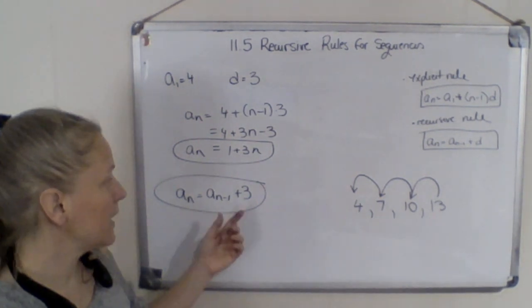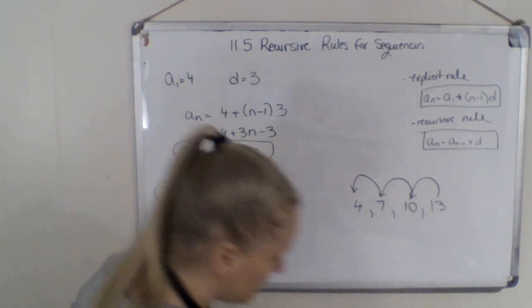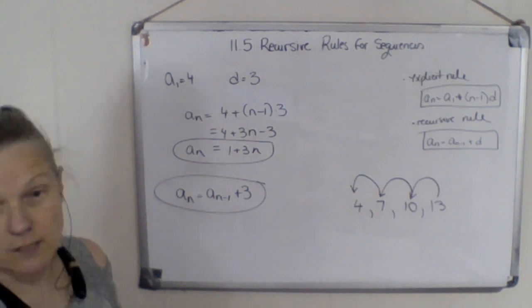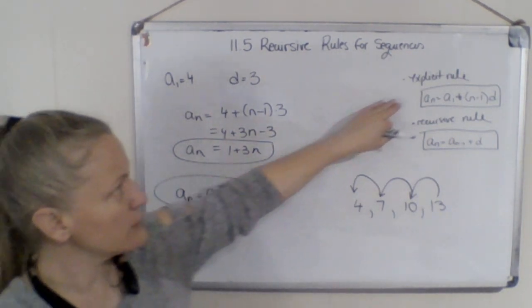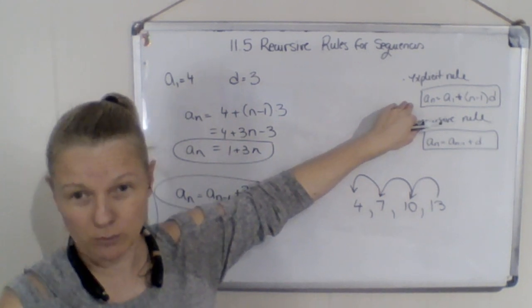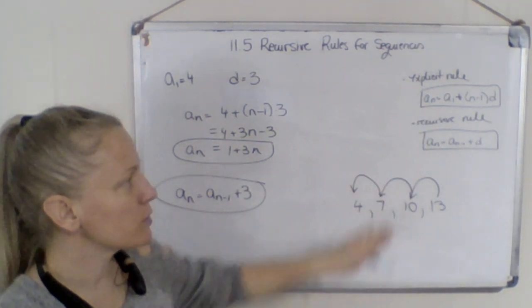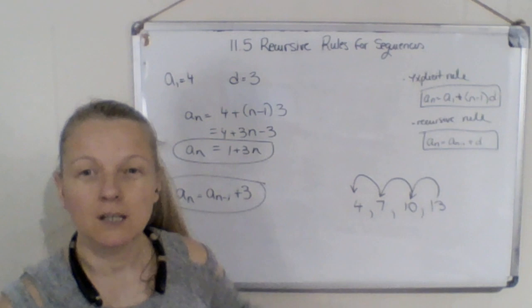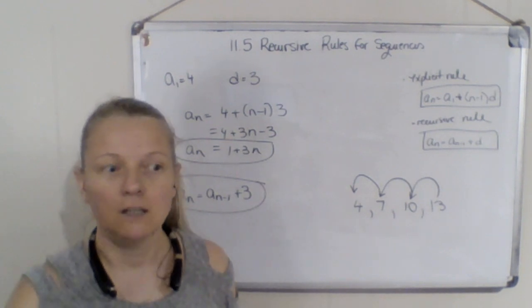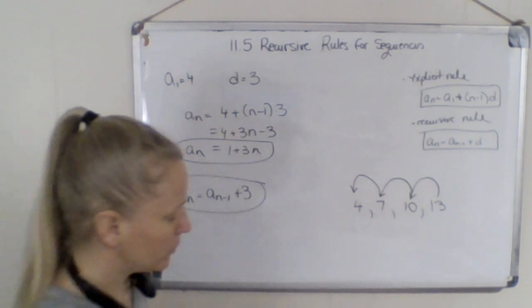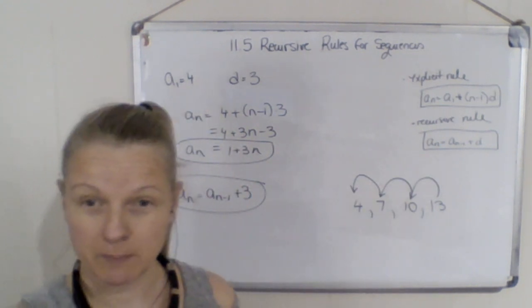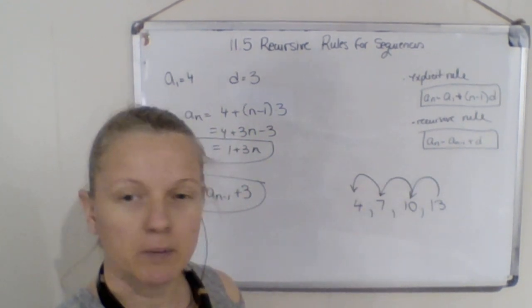All I had to do in this case was a lot easier. All I had to do is plug in the difference, because I don't know the rest of the terms unless I start working them out. But when you have explicit, you already have a rule. You just have to go back to that rule and get that. When it comes to recursive, you're going to have to think it through and think, okay, if this is arithmetic, my next term is always the previous plus my difference, and that's going to be the rule, okay? So I hope this makes sense and it brings back memories from class.